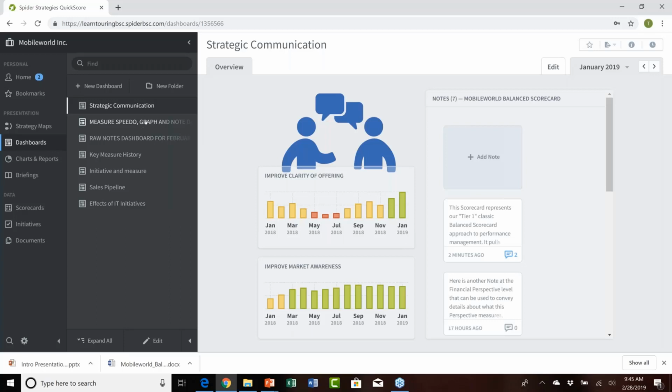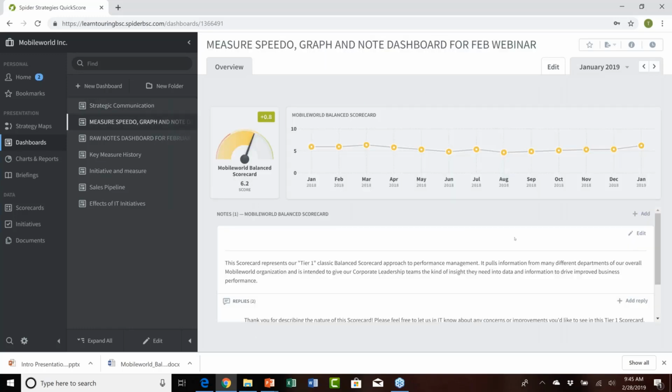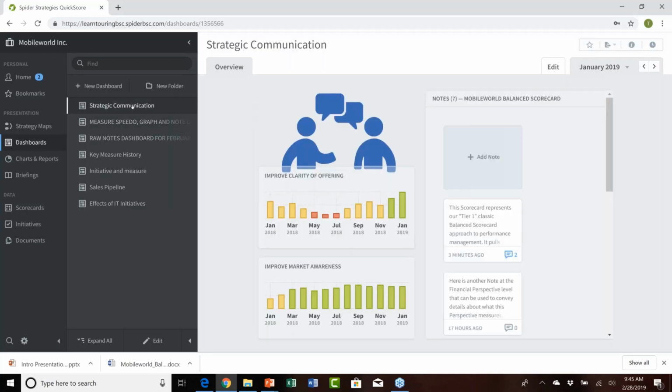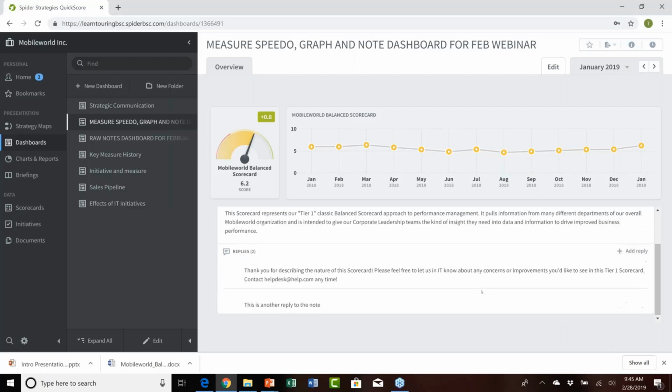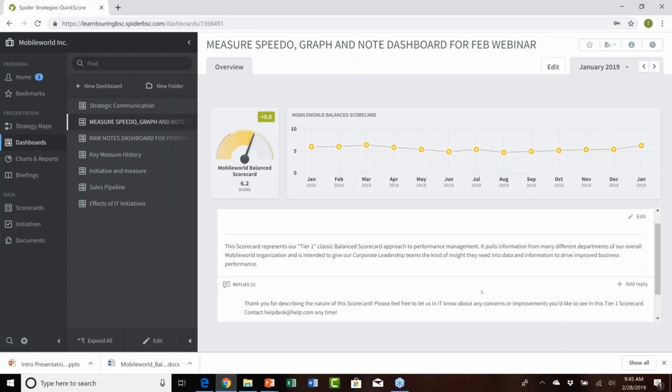Another way that notes can be presented on dashboards, which is a great new feature of our version 3.2 of QuickScore, is as a different presentation style. What I just showed you originally were effectively tiles that tie back to a given note, but there is limited real estate provided on the dashboard itself to actually show the full note. You can change the way notes are presented so that you give it more real estate, so as to view the full entirety of the note right on the dashboard itself.